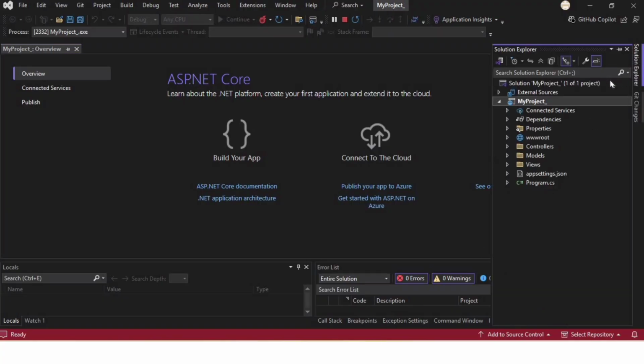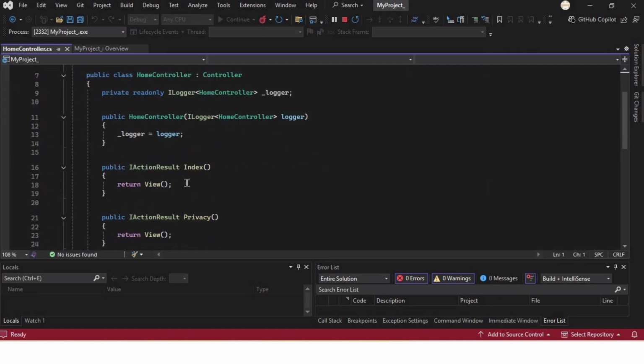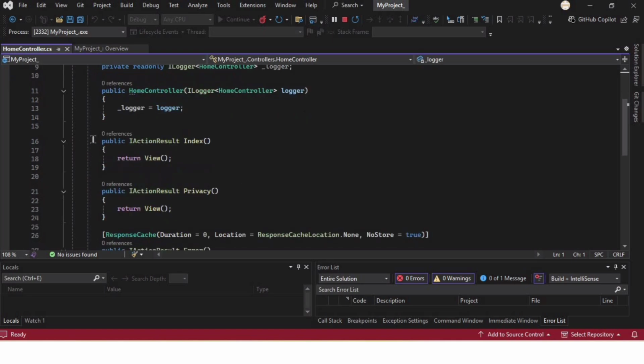I'm going back into Visual Studio 2022 and I will select the Solution Explorer. Here I can see the folder for controller, folder for model, and folder for view as well. They are separate folders, right? I'm going to first open the controller folder, and here we can see the HomeController.cs file. If I double click and open it, I can see here a method named index, and it is basically returning a view.